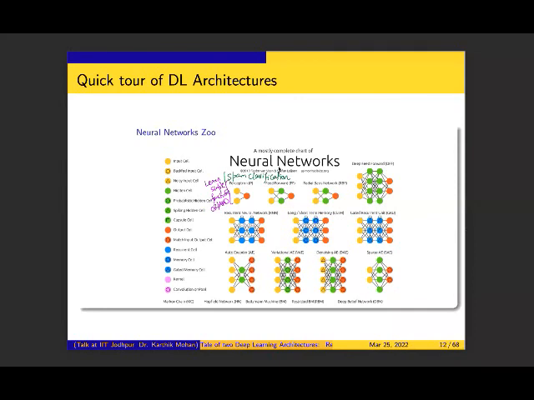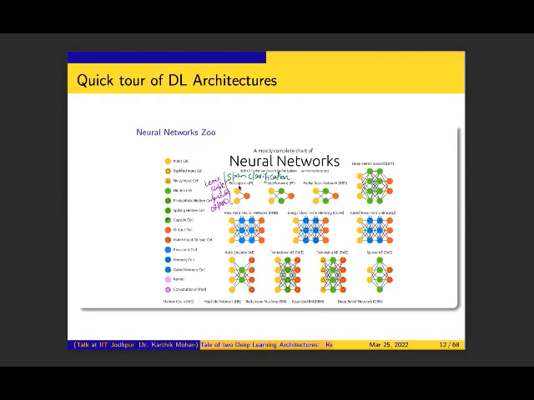I'm not sure how many of us are familiar with the different kinds of neural networks, but I thought it might be useful to do a quick view of deep learning architectures, if people are interested. I'm assuming that's a yes. So a quick tour of deep learning architectures. If you already know it, then this is straightforward. If you don't, or you're getting to know it, then it's a good refresher of where we use different kinds of architectures in deep learning.